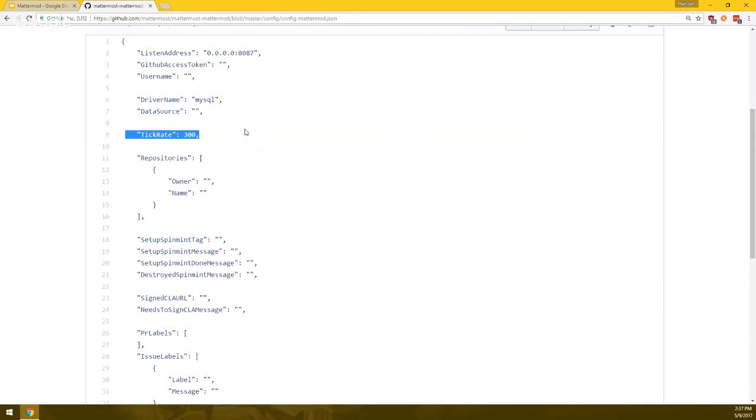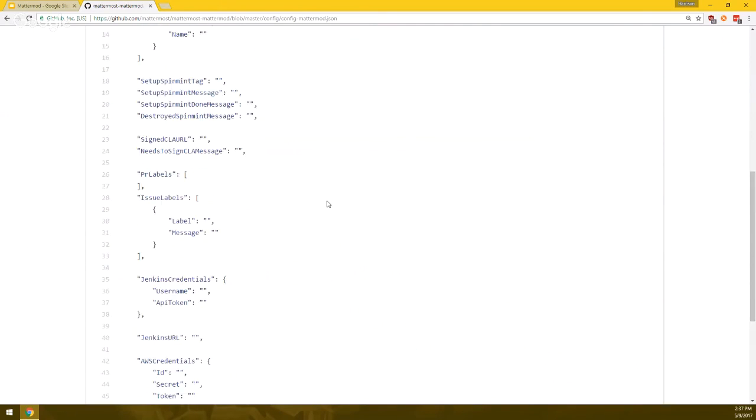It has the tick rate for how often it pulls GitHub, which is important because we have it watching 6 or 7 repositories right now. And if the tick rate causes it to pull too often, then you hit rate limiting, which we did a couple times. So 5 minutes right now seems pretty good. Theoretically, it shouldn't need this very often because it should get the webhook events, but this is the fallback time. Then there's your list of repositories to watch, who owns it, and the name. So in our case, the owner would be Mattermost, and the name would be platform. You can have an array of those.